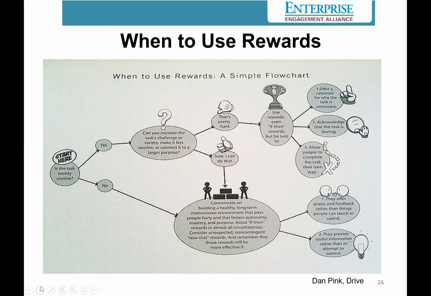And if they are being tied to performance, you really have to make sure that they're linked to a higher purpose, or people will cheat. They will. You saw what happened at Wells Fargo and other companies. So it's always important to reward people for the behaviors as well as the actions, and that they should be dangled a little bit, that it's hard, but I can do it. If you're going to do that type of reward program, yes, they can reach, but at the same time you also want to build a healthy long-term environment.